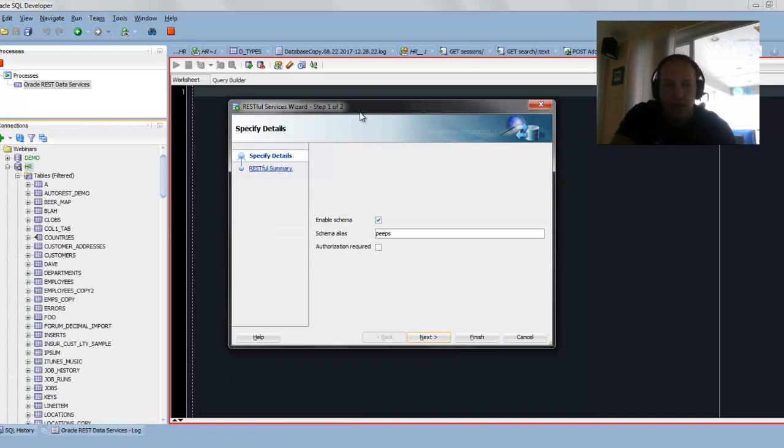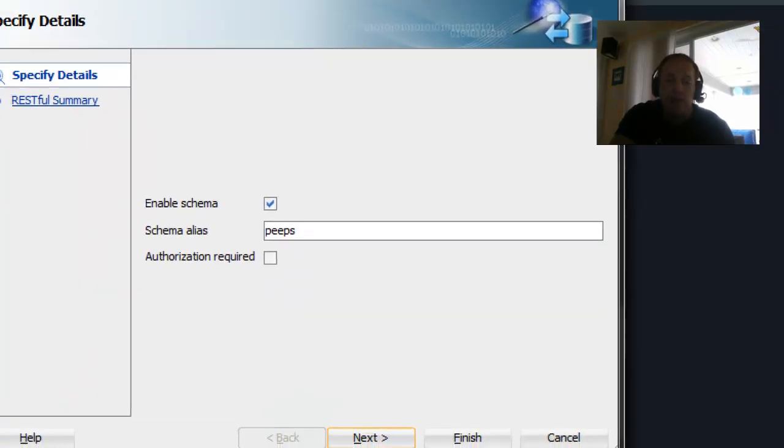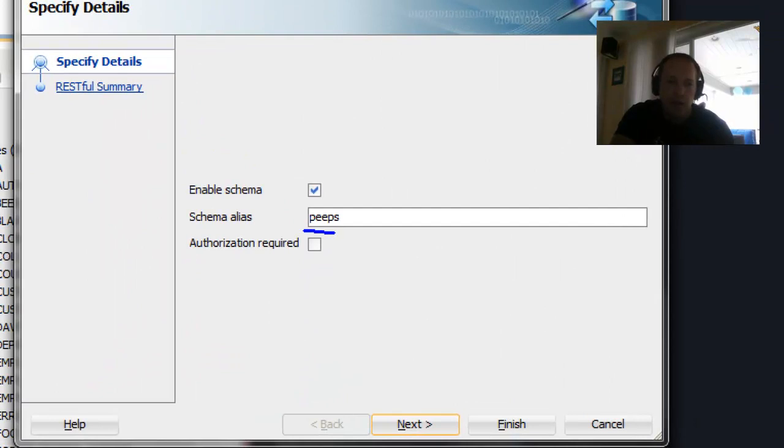So you say enable the schema. Now I think this is important, or I think you should consider doing it. You can provide an alias, so you're not exposing the name of the user of the schema to anyone that has access to your APIs. So they only know of this pattern. If you have HR there, they might assume, oh, that's the HR schema. Now I can go try doing things that you don't want them to do. And you're also going to want to require authorization, which secures the URI.